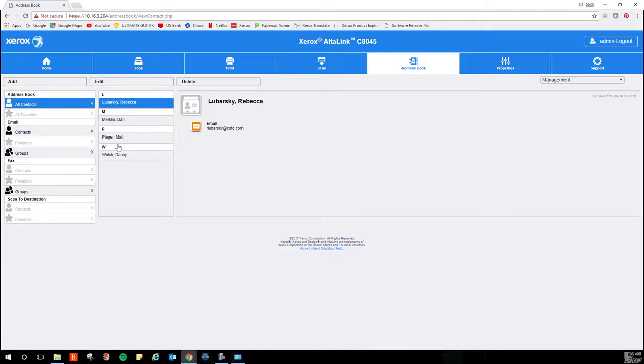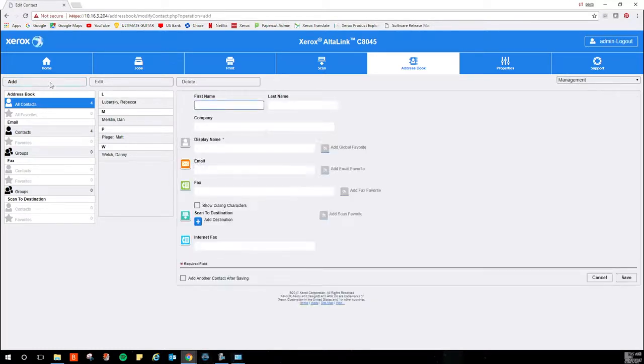We've already got some folks in here just real quickly, but if you'd like to add more, as you would guess, you'd press add. And then you can type in a first and a last name, as well as the email. And then notice it'll auto-populate this display name field. If you don't want to list it by last name in alphabetical order, you can just simply type in whatever you want here in the display name field, and then type in the email.